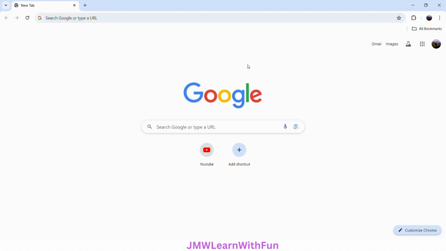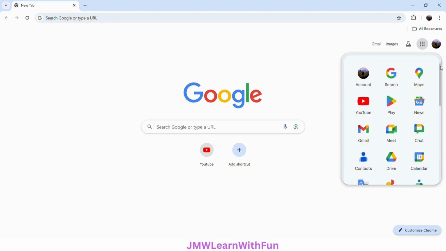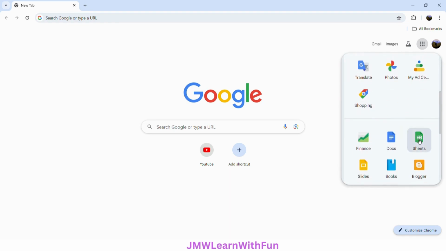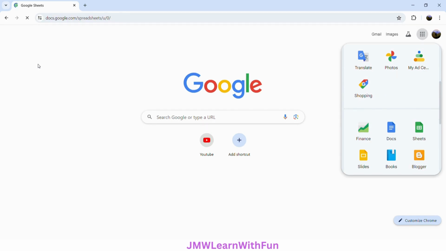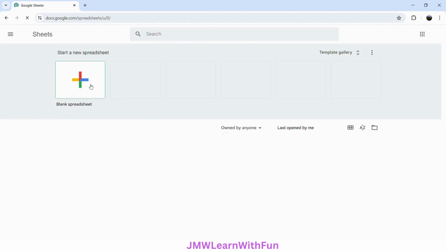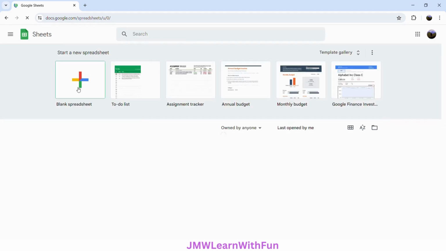Let's see how we can use the NETWORKDAYS.INTL function in Google Sheets. First, we need to go to Google Sheets by clicking on Sheets from Google Apps. Let's click on Blank Spreadsheet.